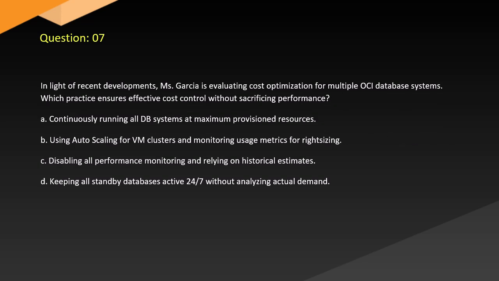Question 7. In light of recent developments, Garcia is evaluating cost optimization for multiple OCI database systems. Which practice ensures effective cost control without sacrificing performance? A. Continuously running all DB systems at maximum provisioned resources. B. Using auto-scaling for VM clusters and monitoring usage metrics for right sizing. C. Disabling all performance monitoring and relying on historical estimates. D. Keeping all standby databases active 24/7 without analyzing actual demand.